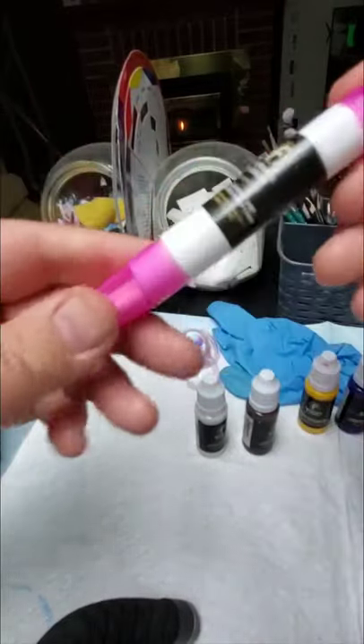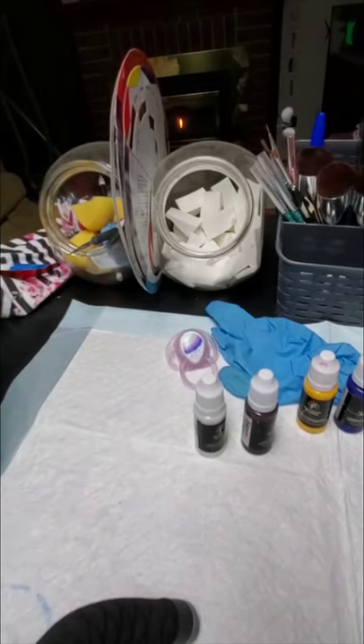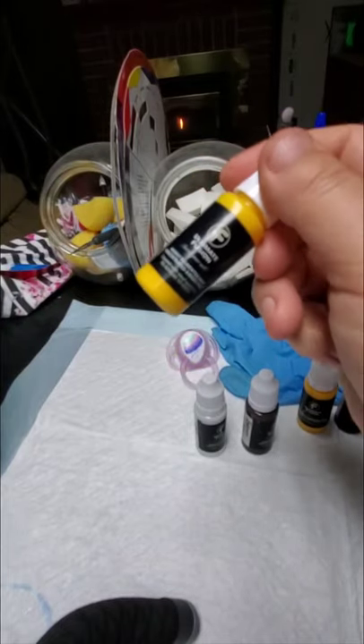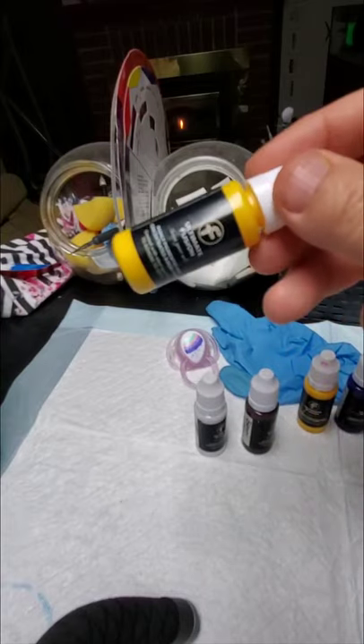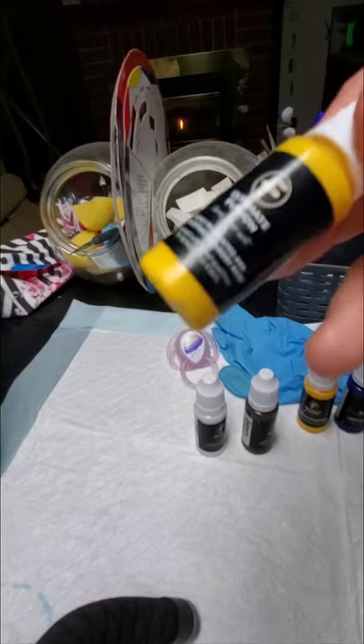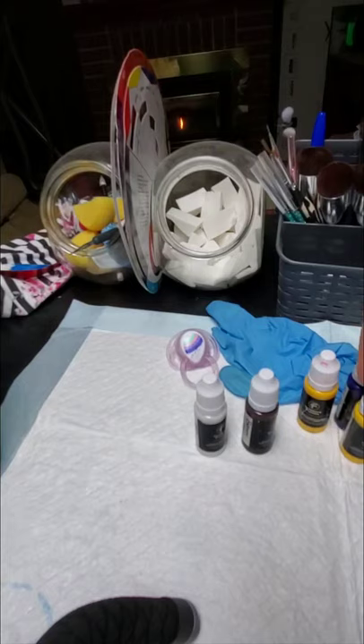That's a pretty nifty thing to have to correct any mistakes, and that's again Ultimate Fusion. This paint is actually made to stick to vinyl, so it is a great product — the pigments are amazing. This is my go-to paint. Another option that would be more affordable if you could not afford Ultimate Fusion would be Golden Fluids, which is closest to Reborn FX. There are a lot of artists that use Golden Fluids — it's pretty similar to Reborn FX, just cheaper, and it is sold at Michaels.